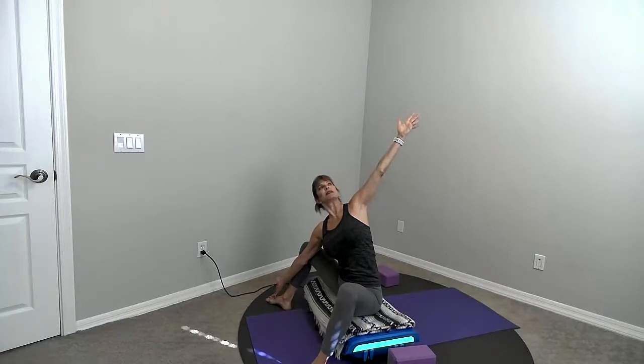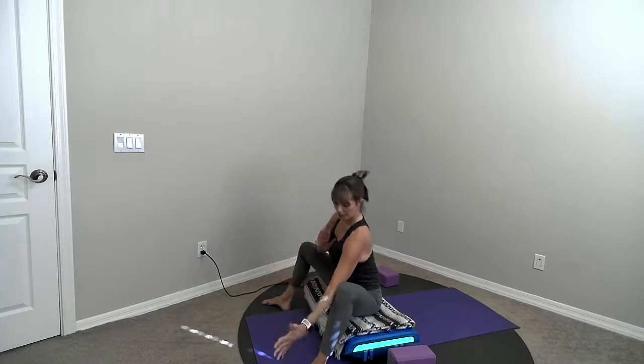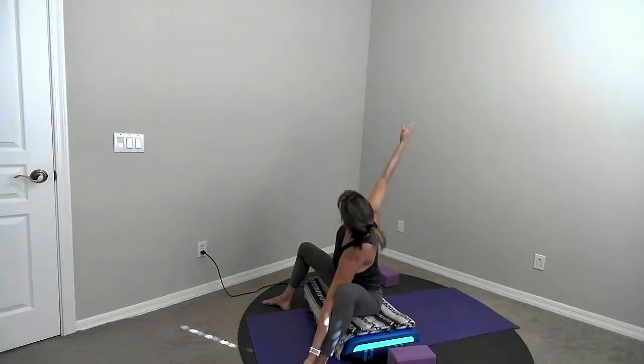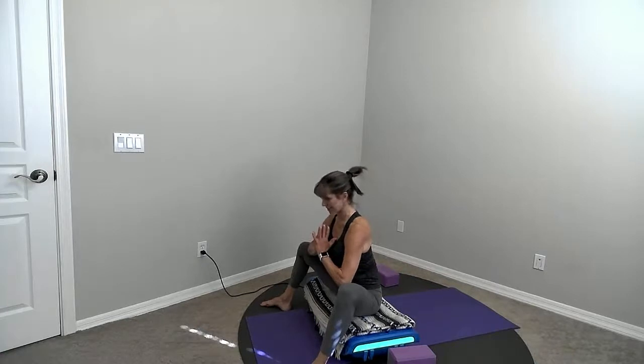Reach up into the ether, up into space. Take a deep breath in, inside out. Bring the hands together. Pull the chin in, lift the heart, and then hand reaches to the foot, turn your shoulders and stretch. Again, finding new directions, new opportunities, new ways to move in your body. Come back to center, bring the hands to the heart space. And bow the eyes to the heart.